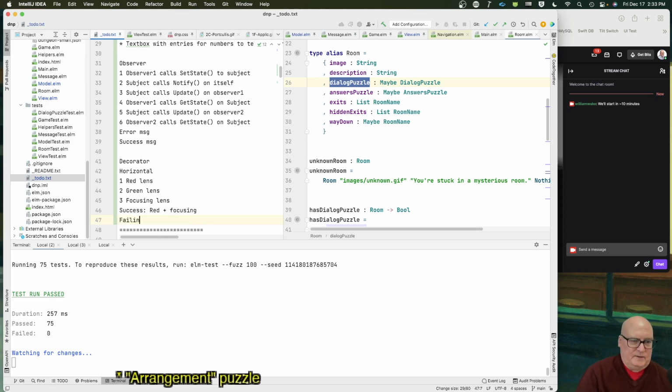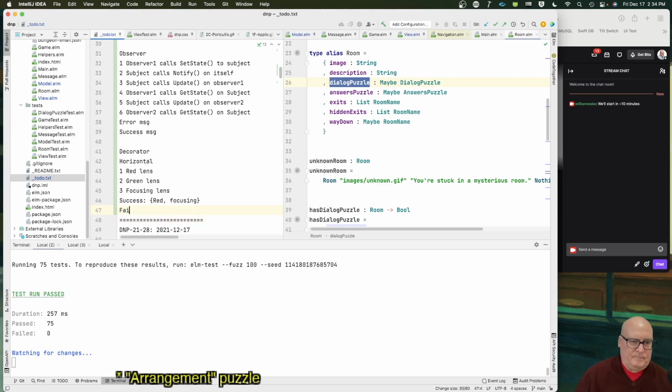And failure, so maybe I'll write it like this, kind of set notation. Do I care about the order? Fail is, oh boy, anything else, but this is why it gets too complicated.